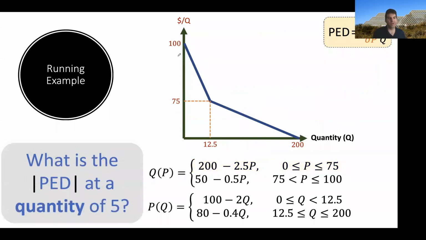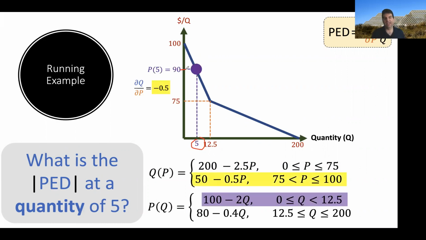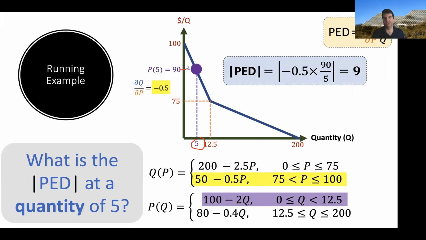So that's kind of what we end up doing here. And because we don't have a lot of time, I'll just say, if we were to step through this question of quantity, we can go backwards and say, well, if I start with a quantity of 5, I can solve for what corresponding price that is. And if I go through the steps here, I end up doing the exact same calculation, and I end up getting a PED of 9.